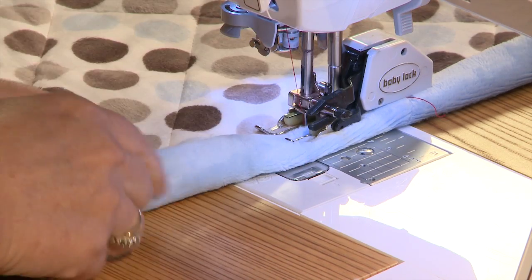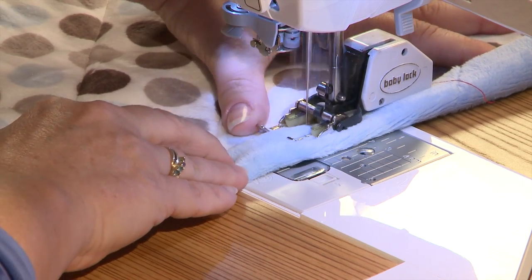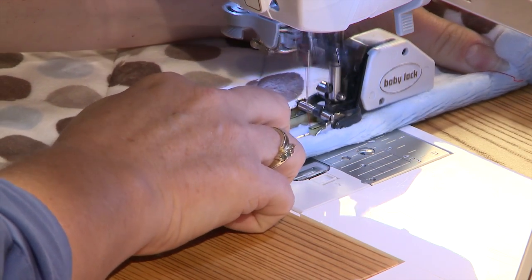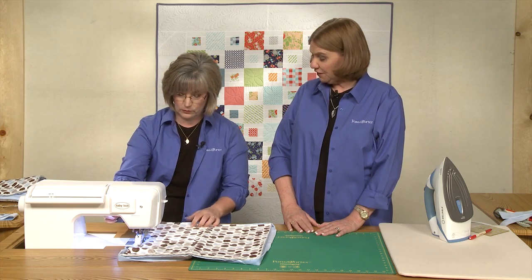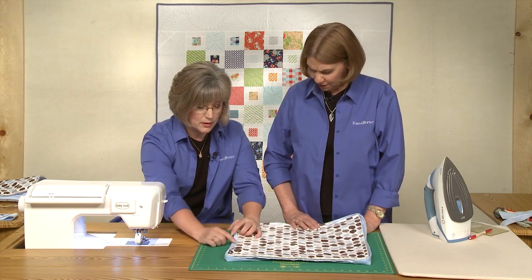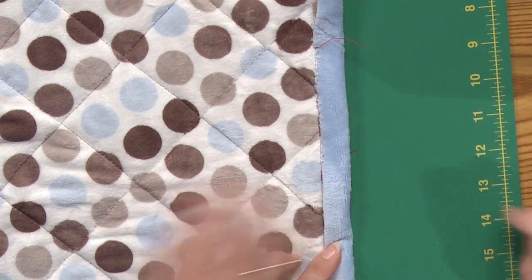And you're going to proceed like that all the way around. Because it's stabilized now at this point, it doesn't have much stretch really to it. You're going to get a really nice finished edge. Also, the instructions tell you to cut the interfacing on the lengthwise grain, which makes it more stable, and that's important. And you will see already that that zigzag stitch is almost invisible, and it's red on blue.